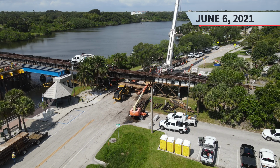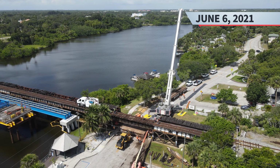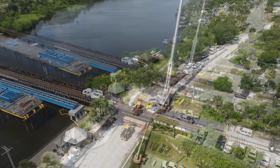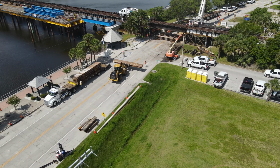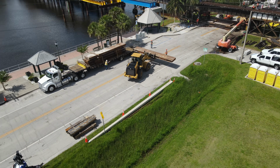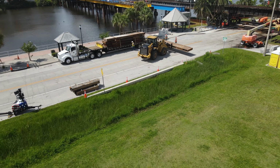We'll now move forward 3 days to the morning of Sunday, June 6th. By the time I arrived in the late morning, the swap had already occurred, but there is still plenty of activity and one final move of the bridge span to capture. With the swap having finished just before I arrived, crews were beginning to take apart the cribbing that had supported the damaged span and were loading it onto trucks to be taken away.